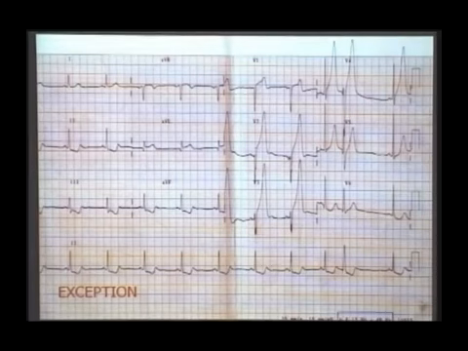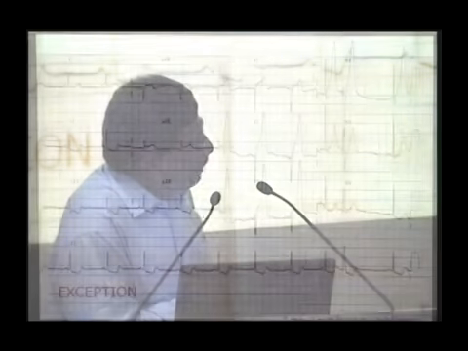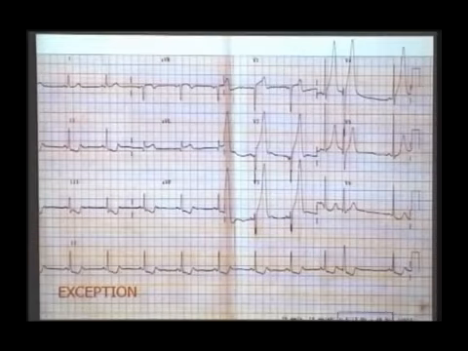See it here, the T wave. What's happening to the T wave? See, so big. So I told you 2 conditions which can produce tall T wave. One is ischemia, another is hyperkalemia. So the differentiating point is to look at the contour of the tall T wave. If the T wave has got a broad base and a relatively blunt apex, it is ischemia. Broad base, blunt apex is ischemia.